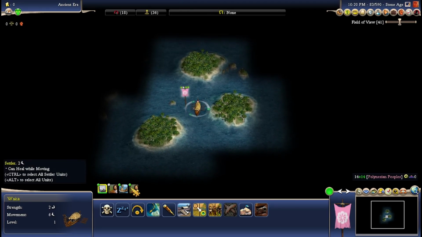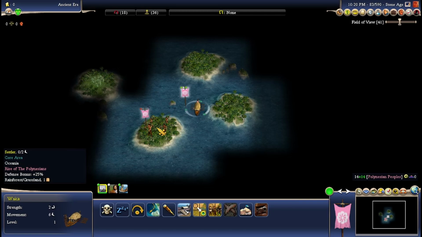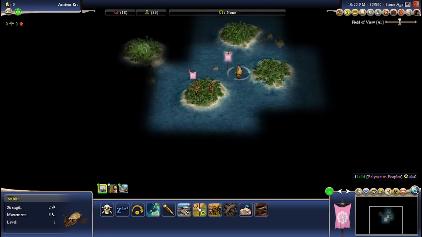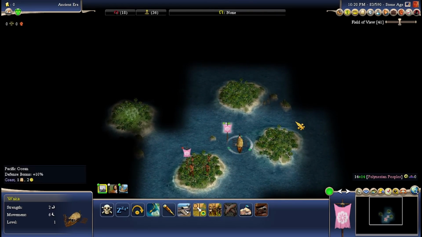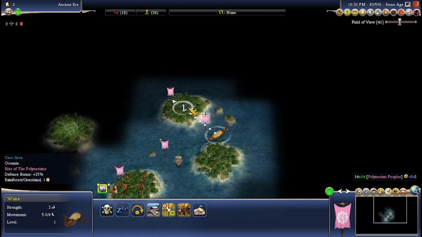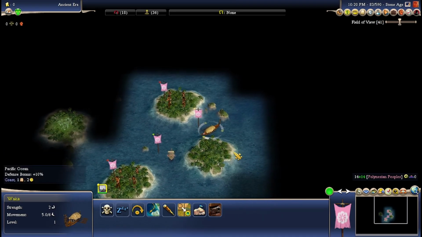So we got 2 settlers to start and a workboat. I'm going to send my capital here, because the capital is going to start putting out culture, and I want to get to New Zealand kind of fast. That's probably the best territory to get to as fast as you can. And I'm going to put my second settler in the north.